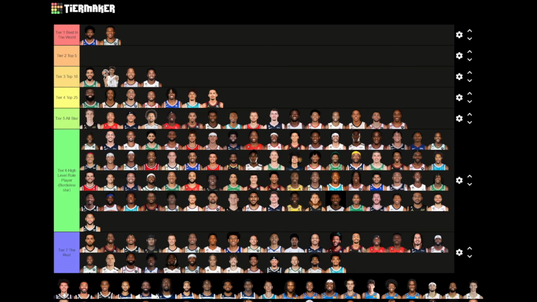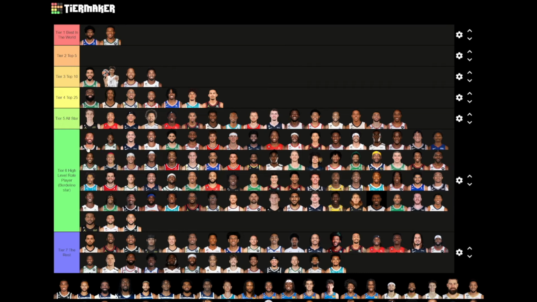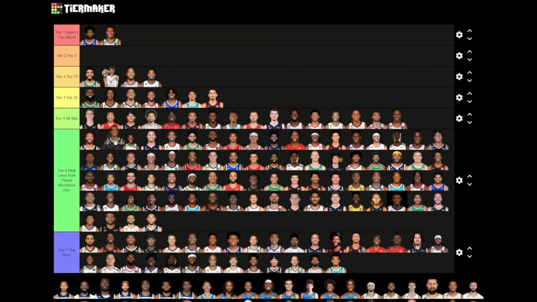Cam Johnson. Cam Johnson is a weird one. Not gonna lie, I'm gonna put Cam Johnson right there with DeAndre Hunter. Mikal Bridges. Mikal Bridges at the top of high-level role player. I think that's a guy that literally has to be a role player. If he's not a role player, man. Trolling him. Nick Claxton. Another guy at the top of high-level role player. But he's going to be here. Evan Mobley is better than Nick Claxton. Nick Claxton, better defender. Evan Mobley, better offensive player. Simple. Put him here.